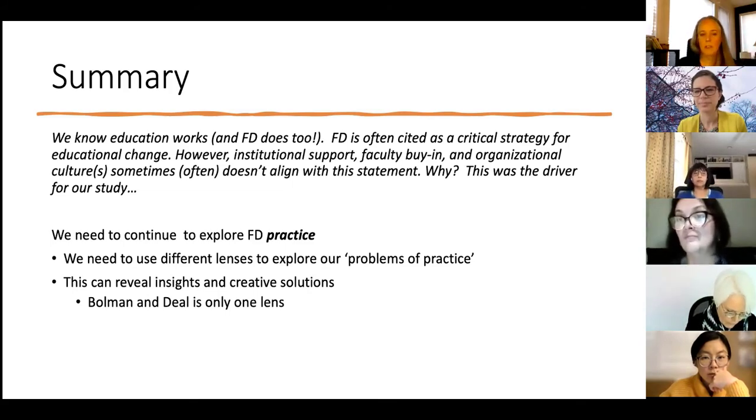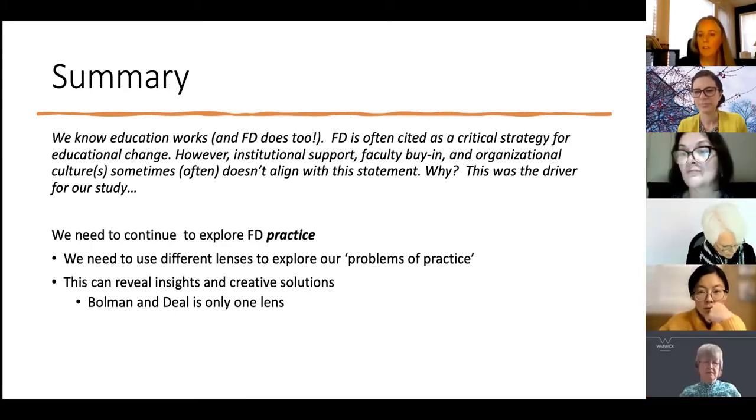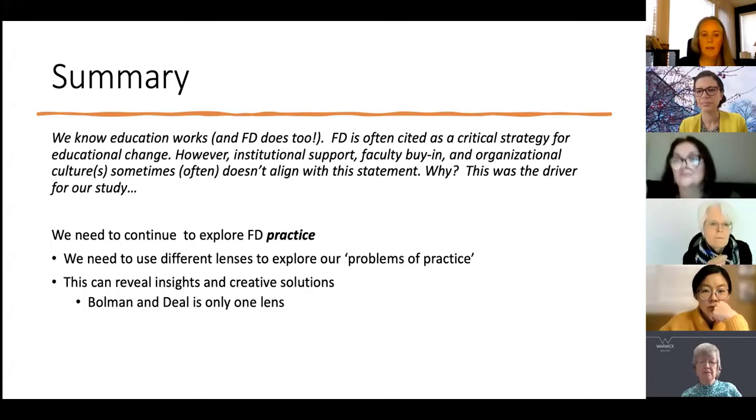this whole context that we find ourselves in was really the driver for our study. Many national reports come out and identify faculty development as the top thing that must happen to support change. At our own level, we don't see any extra resources for people or even acknowledgement of the need for it. I think that remains a problem, at least in the Canadian context. We know education works, faculty development works, but we can't seem to get past the rhetoric into actual visible and concrete support for it in our context.